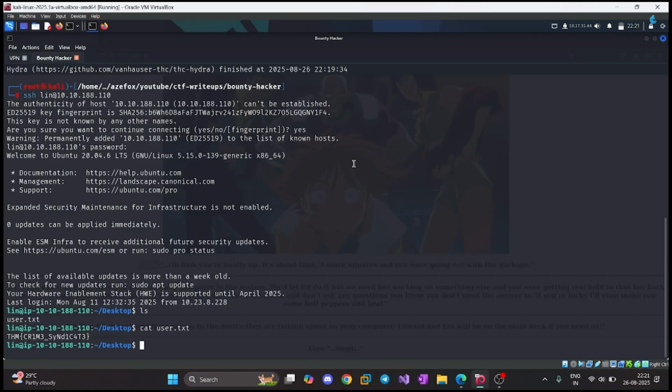But as it's a simple room, I will just explain the sudo command, sudo hyphen l. This is actually a quite common way. What this command does is check what commands the current user can execute with root privileges, right?